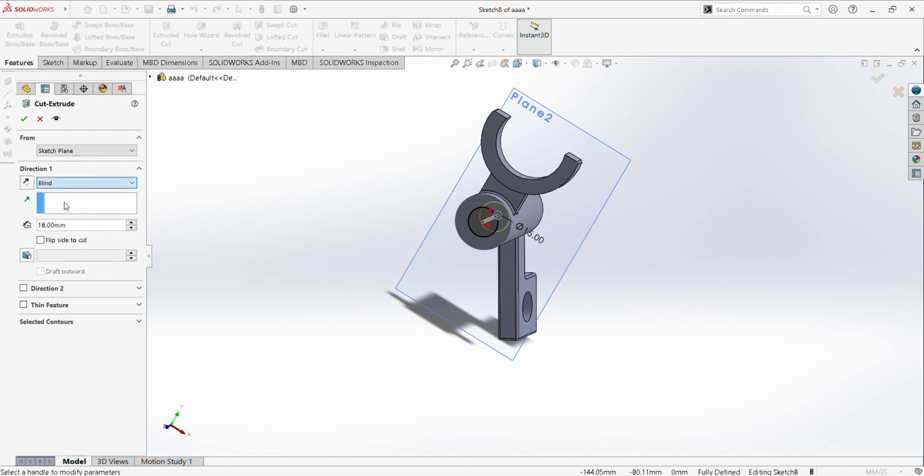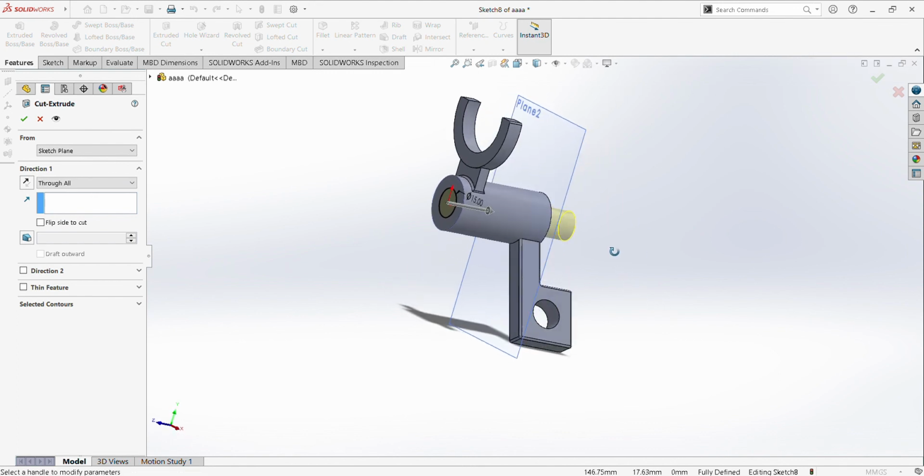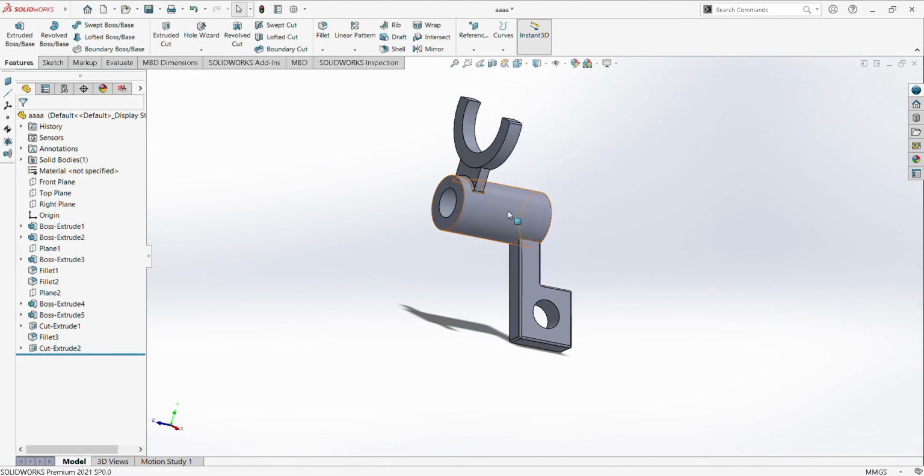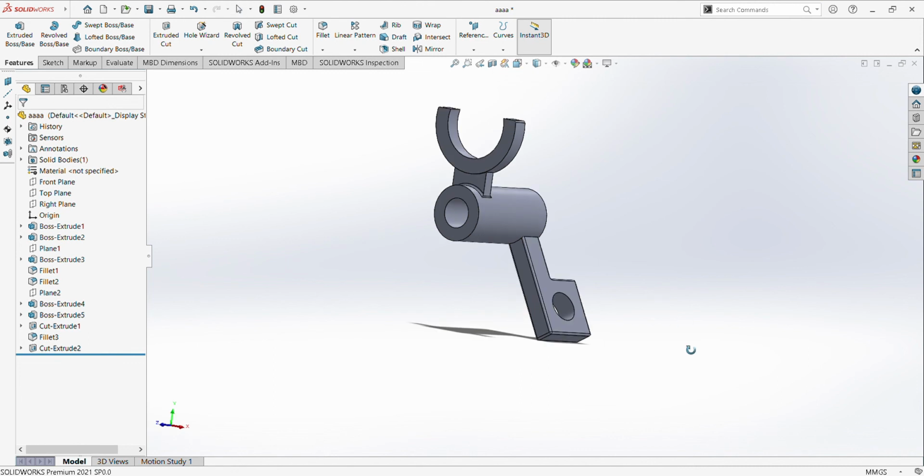Then we will change this to through all and then click OK. And that would be the last step. And now, we have the figure done as we have based it on the given. That would be all, and thank you.